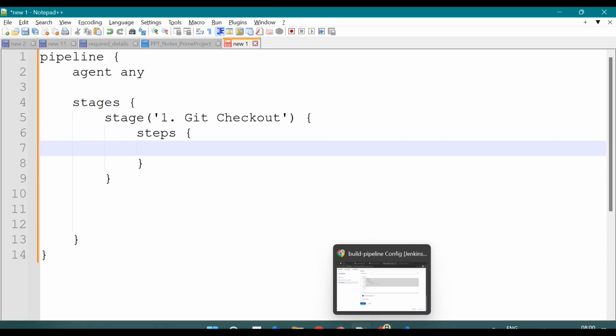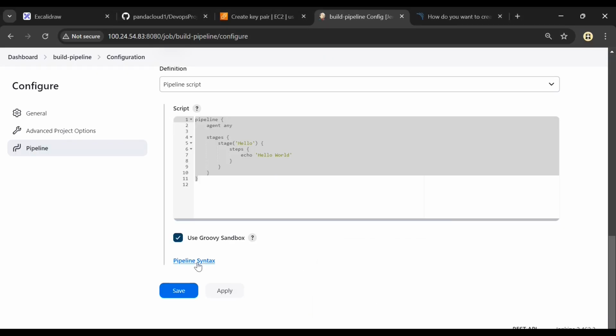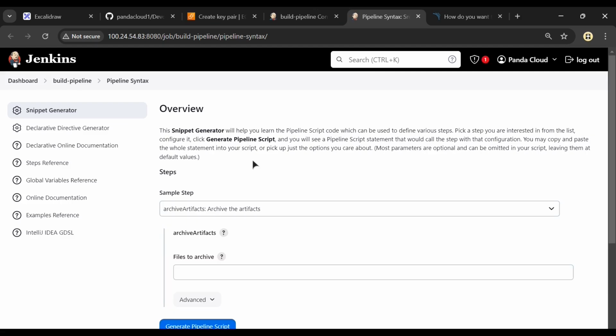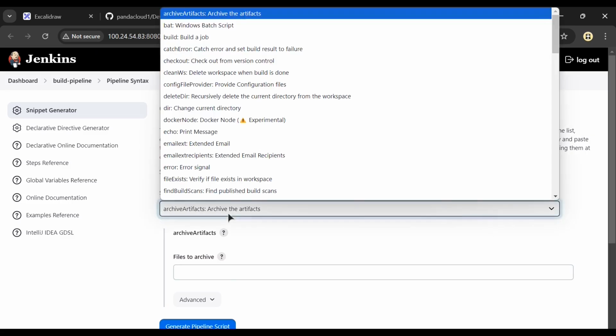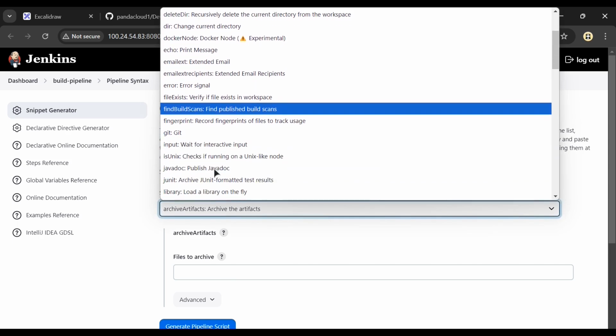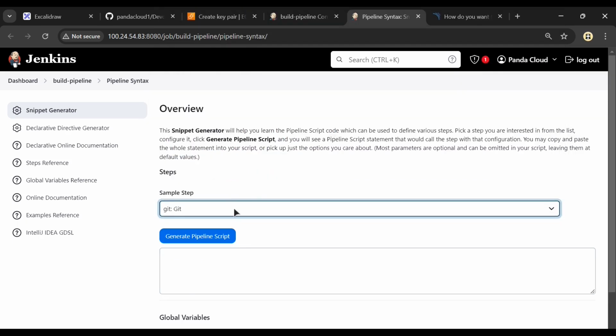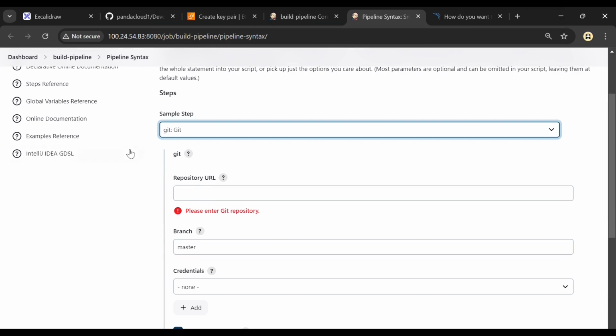So for that, the simplest way is to go to configuration, where you can see something called pipeline syntax. Just click on pipeline syntax, and here select git, and give the GitHub repo and the branch name.